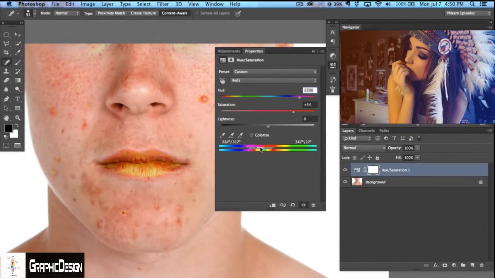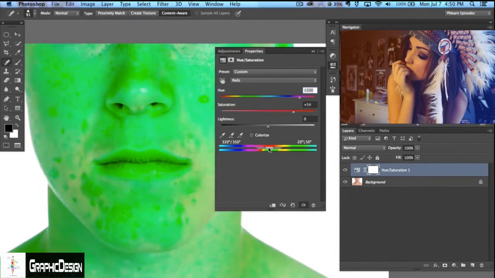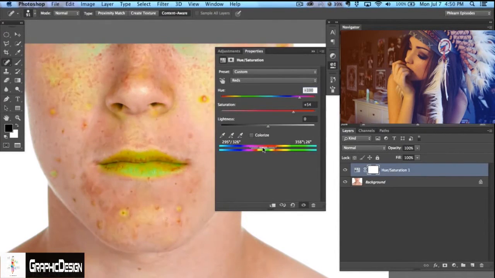Now, as I go to the left, right over here, you can see that right about here, it's targeting those pimples, which is really, really cool. So over to the right, it's just kind of affecting all the reds, but as I bring it over to the left, it's starting to target just those pimple areas. So this is exactly what we want. I'm using this bright green color to see where it's targeting. So it should highlight your lips as well as any of the pimple areas. So this looks good as far as showing us what's actually going to be affected.